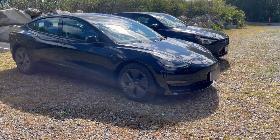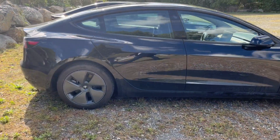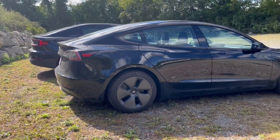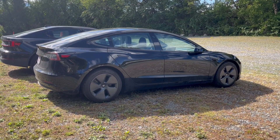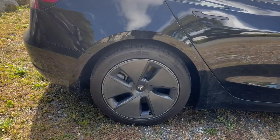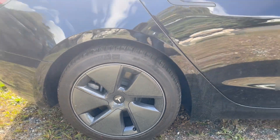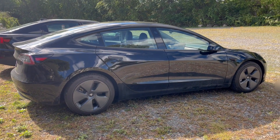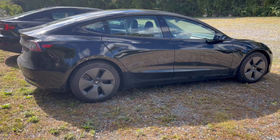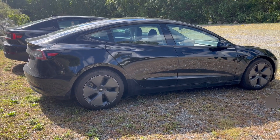But the Polestar 2, by comparison, is the exact opposite. For a more expensive starting price, you don't get access to adaptive cruise control, you have no advanced lane keep, you don't have a heated steering wheel, and you don't have wireless charging pads. If you want a similarly equipped Polestar 2 to this Model 3, you're going to be spending $53,000 — that is $7,000 more than the base price of this Model 3. In summary, the Tesla Model 3 packs a lot of tech, features, range, and efficiency that the Polestar 2 just can't match. While the build quality and materials of the Polestar 2 are a cut above the Tesla, the fact of the matter is the Tesla is an easier car to use and you get a lot more for your dollar.